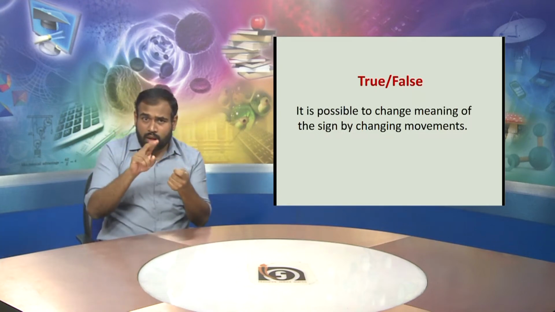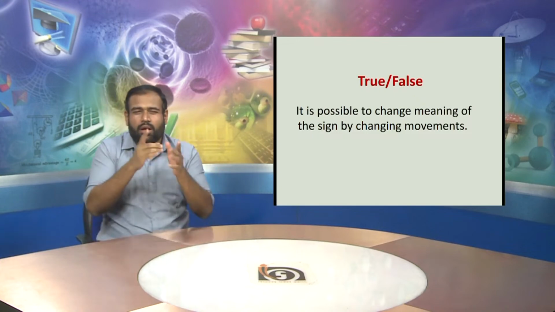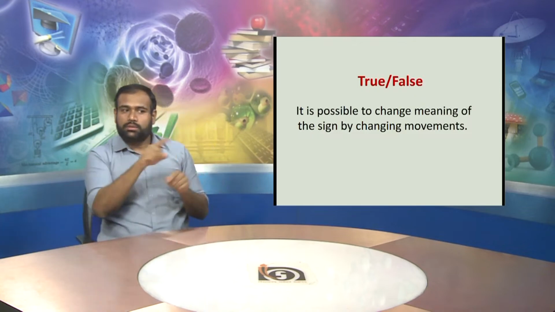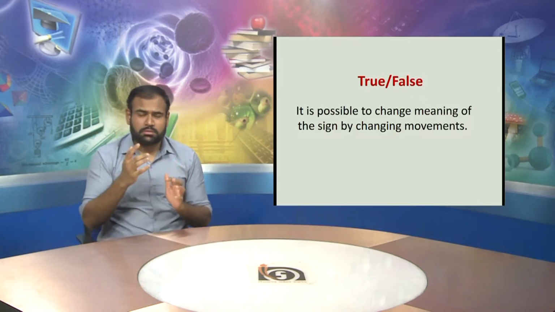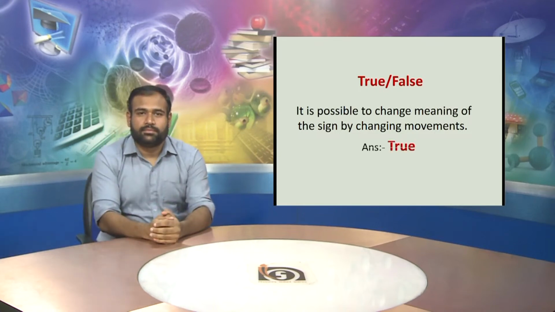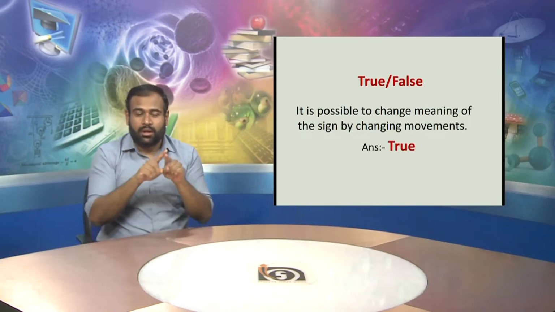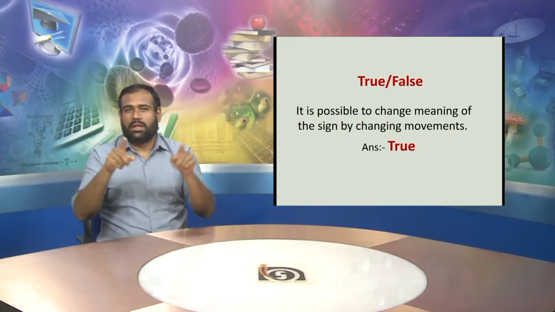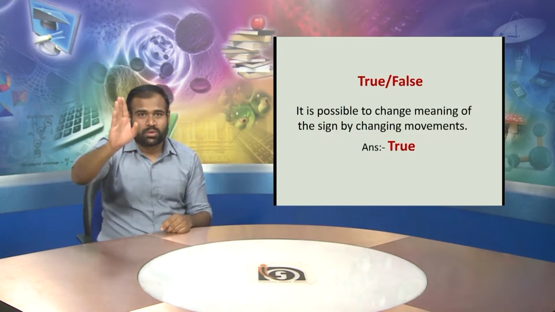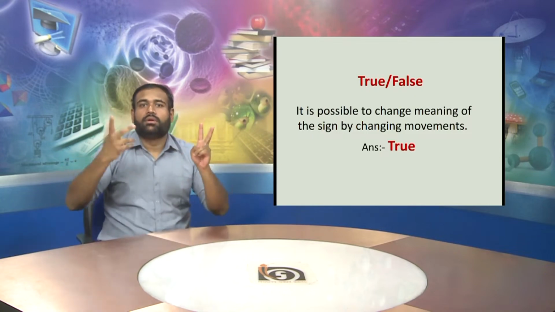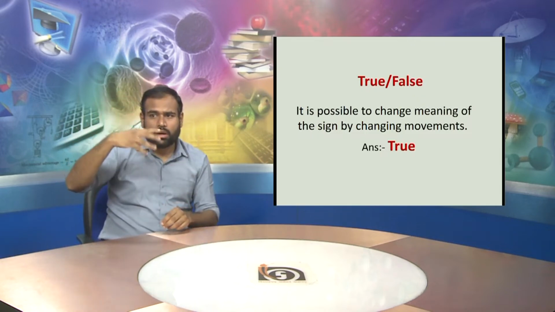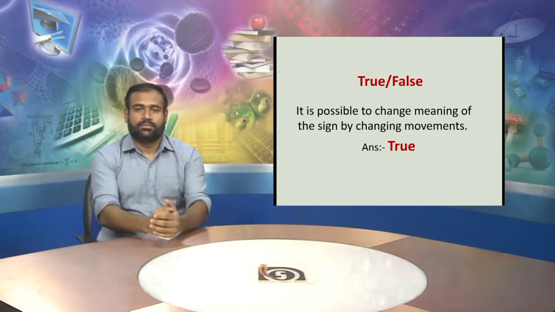It is possible to change the meaning of the sign by changing movement. If you change some direction, will it change the meaning? What do you think? Is it right or wrong? Yeah, it is a true statement. By changing the direction of the sign, you can change the meaning. See, it is only a change in the movement.